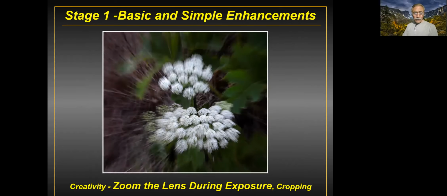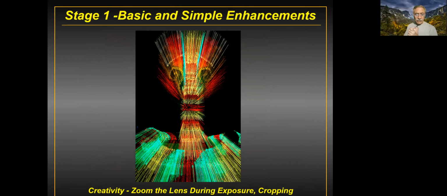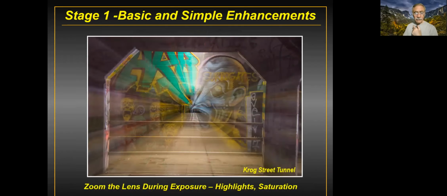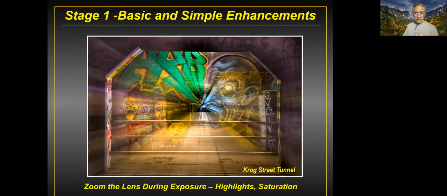Down in Atlanta here at the Botanical Garden, and they had these lights. And they're very, very pretty. And I thought, oh, I'll just zoom. What a different presentation. Krog Street Tunnel also zoomed to present it very differently. And then brought out a little bit of the highlights. And now I'm learning dodge and burn and saturate a little bit.